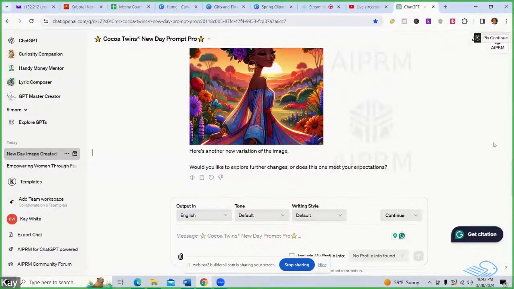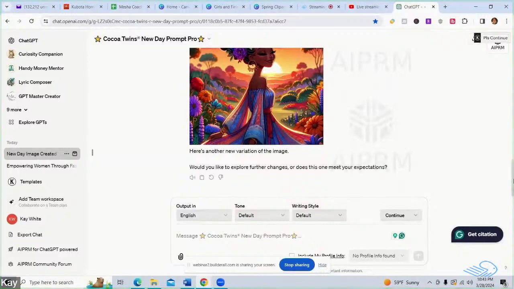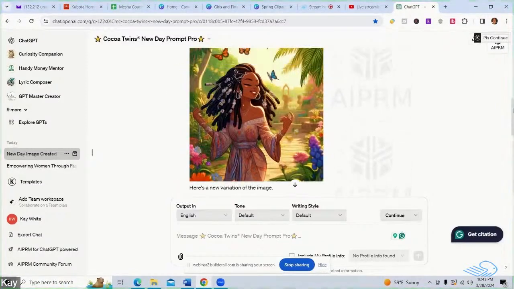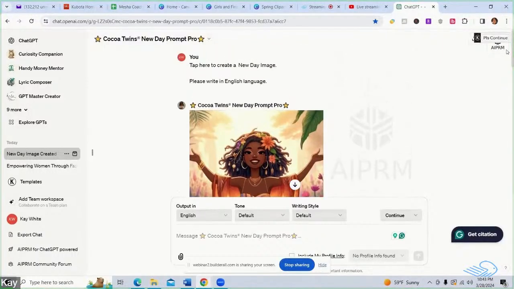But if you really use them to their fullest extent, you don't have to really create prompts anymore in order to get art. We started out just creating prompts and writing our own prompts or buying prompt guides. Instead, you can create a GPT and create your own, or you can do like I'm doing right now, use one created by someone else. It's just a fun thing to do. I love it. And so I'm going to go back up here and show you how I started out.